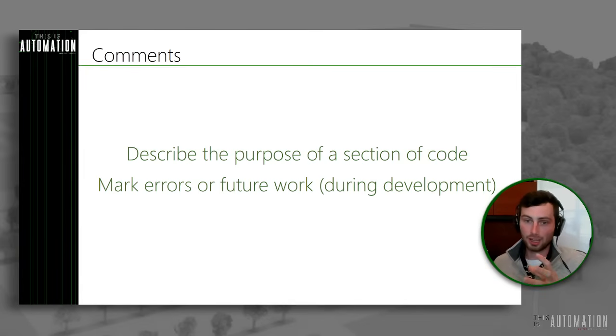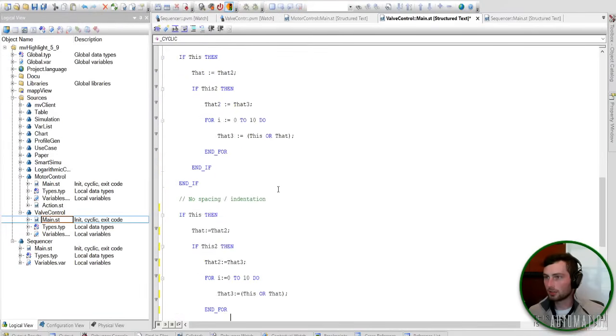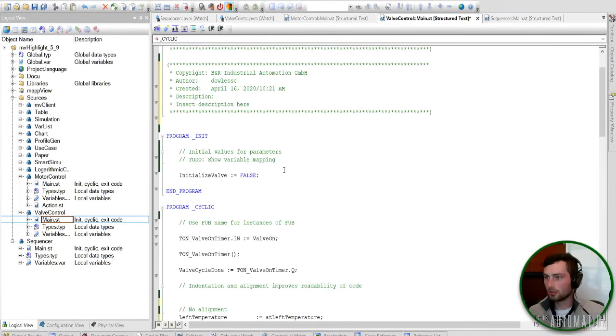And this is also helpful if you're going to have someone else come in and look at your code. It's much easier to have those human readable comments instead of having to try to figure out what you were doing with this if statement and that for loop. Much easier. The other thing that you can use it for is to mark errors. If you know there's a problem somewhere, you can either just comment out that section and just put a note that there's something that needs to be fixed here, or you can mark future work. So you can see in my Automation Studio, I've been putting these to-dos. I'm not sure if you've noticed that, but every time we've come in here, I've had a to-do.